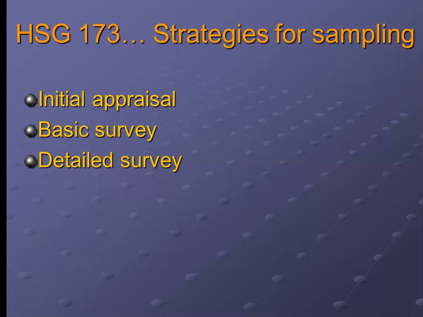So what is proposed here is really a 3-phase plan of monitoring for hazardous substances in the air, and the 3 phases, you see it here, would have been initial appraisal, basic survey, and detailed survey. So let me just pause and see if we can find that in your textbook. It's actually pages 92 and 93 that have this outlined really nicely with bullet points in your textbook.